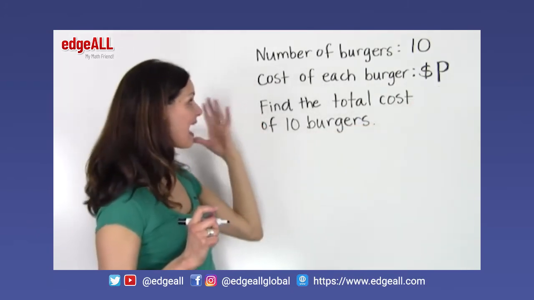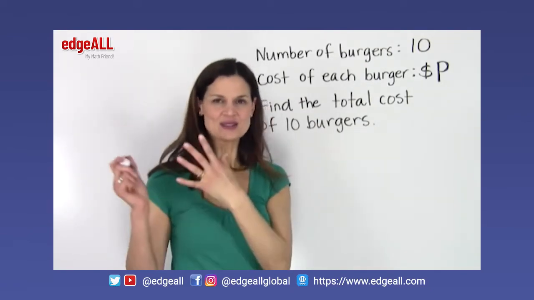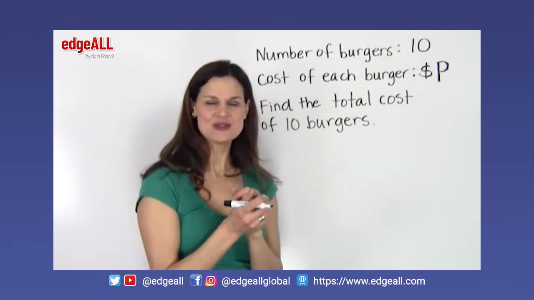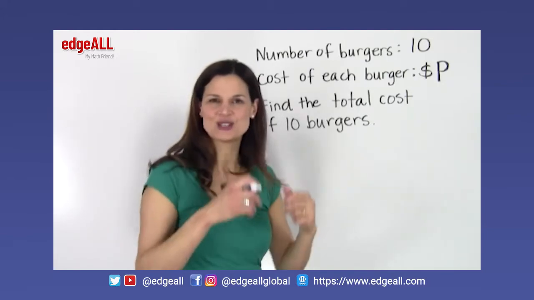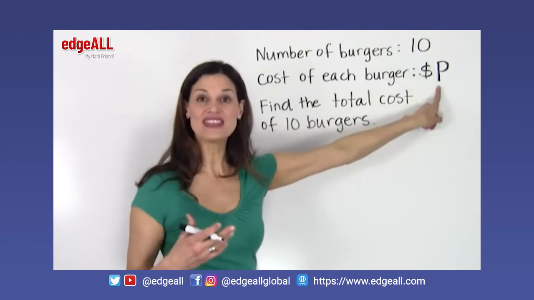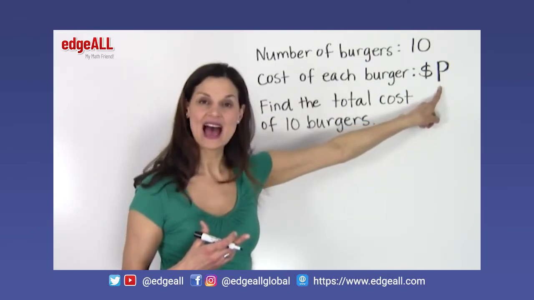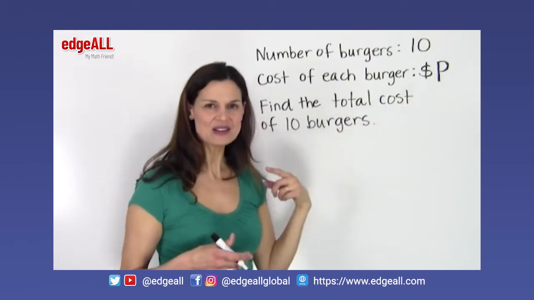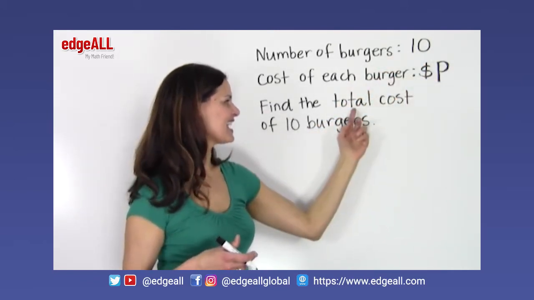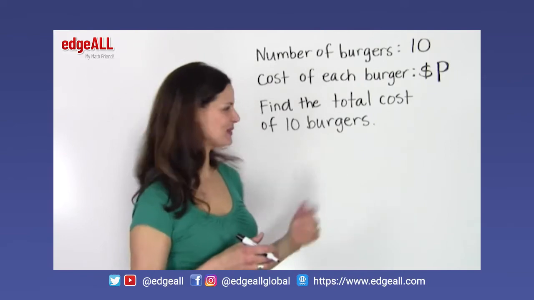And so whatever the cost of the burger is, depending on if I go to an expensive restaurant where the cost of the burger is $10 or $12, or if I go to a quick fast food restaurant and they're on sale and the cost of my burger is just $1 or $2, whatever that price is, we're going to represent it with the letter P. And so we can also call this P a variable. So in algebra, we've got our numbers and our variables. And in this case, for the total cost we're going to have our simple operators like multiplication.